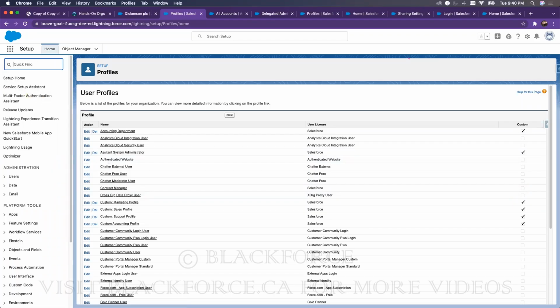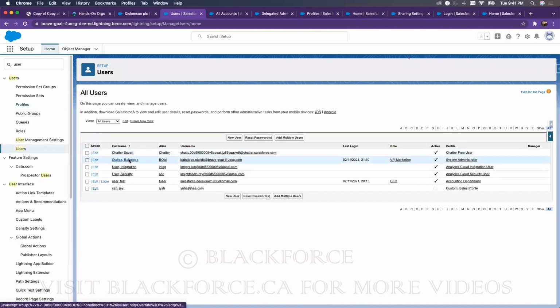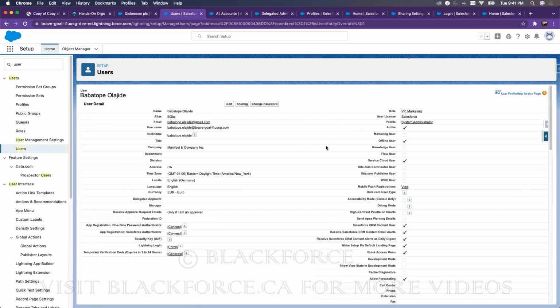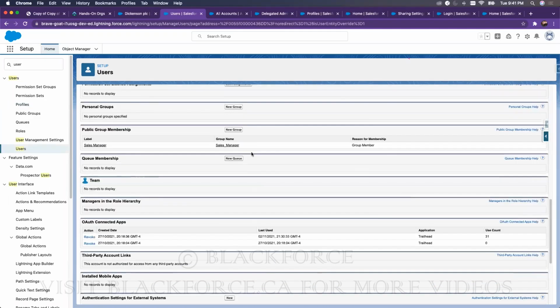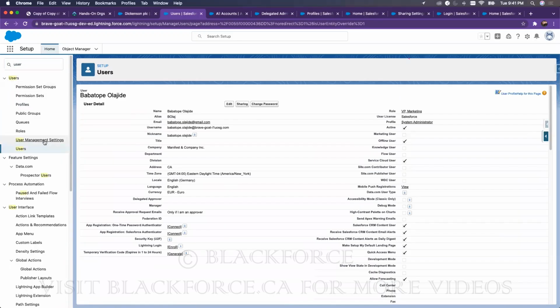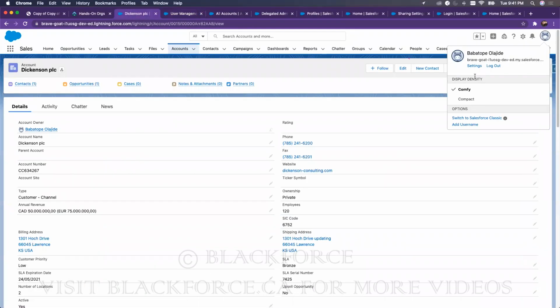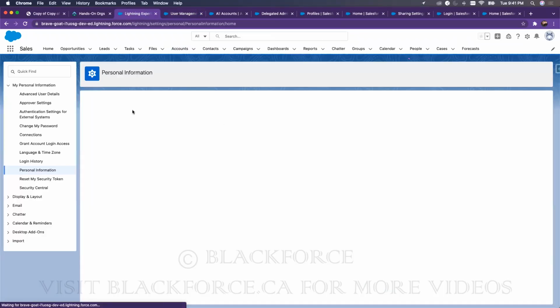Where are you? I'm in my playground, and it shows me there's an option for me to see advanced user detail. So if you go to users here, you have this option, and you can go to user management settings. She's searching from the front end. That's why she's saying that. Oh, so you're here? Okay, I can see where you are now.